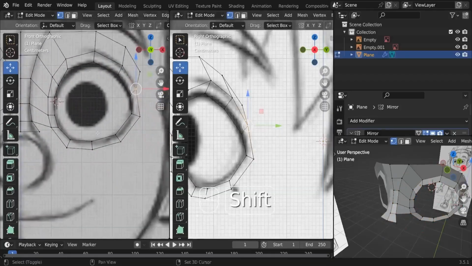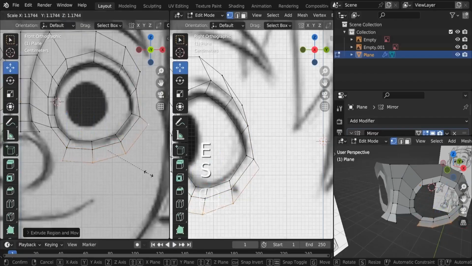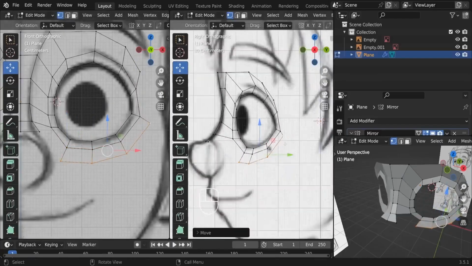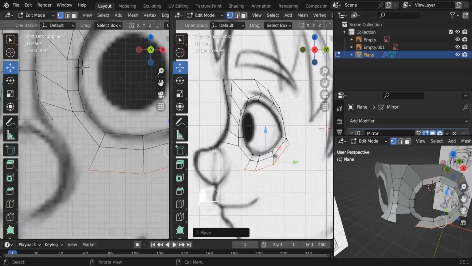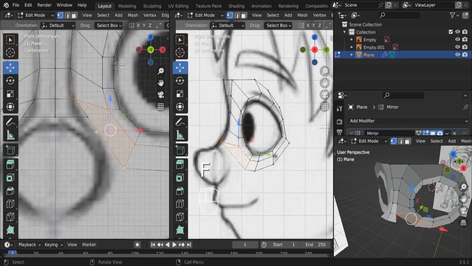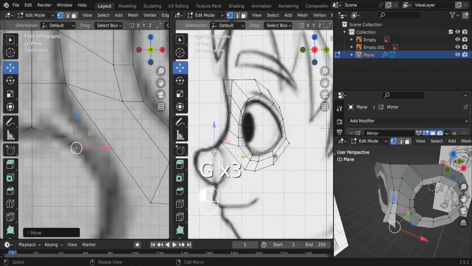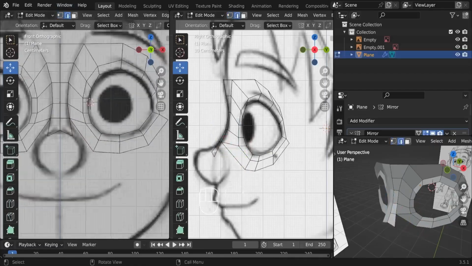So for the bottom of our eyes, we can grab again the same 4 vertices. We can extrude them down, scale them a little bit up, and let's push them a little bit forward in the right orthographic. So here I would like to grab these 4 vertices, and we can press F to fill them. And here we need to, let's take this one, we can push it a little bit down until it touches the nose.